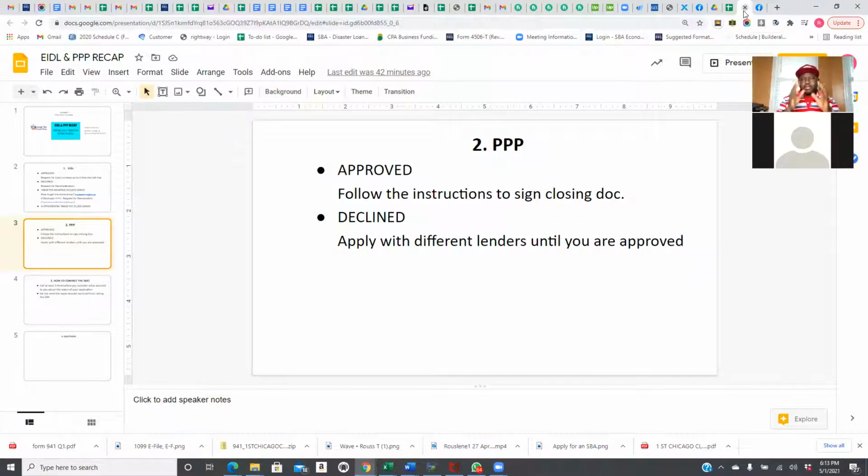numbers, pay attention to the page that you are signing, pay attention to get a copy of what you are signing, because when you are about to do the PPP2, they're going to need that loan document, basically the loan agreement, because the loan agreement will have whenever you receive the money, what was the actual amount that they got you approved for, but most importantly, the SBA loan number. Without that, you cannot get approved for the PPP2.